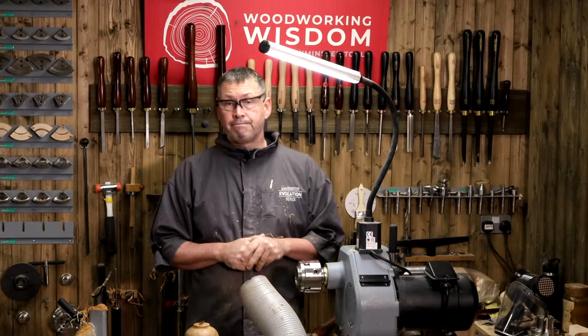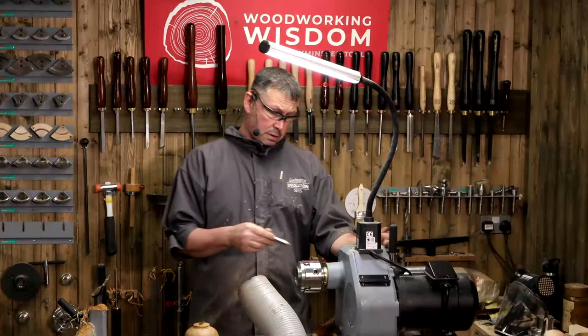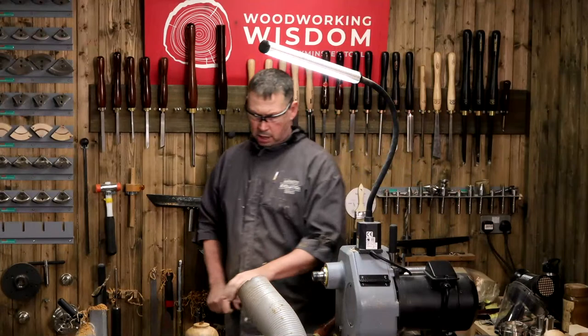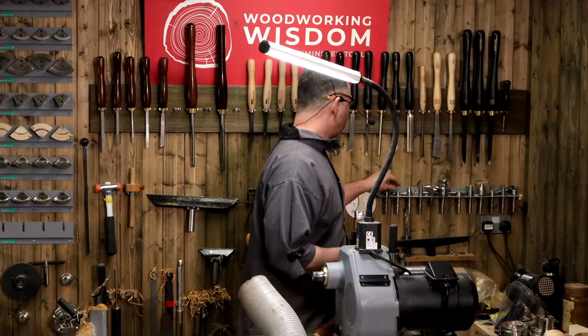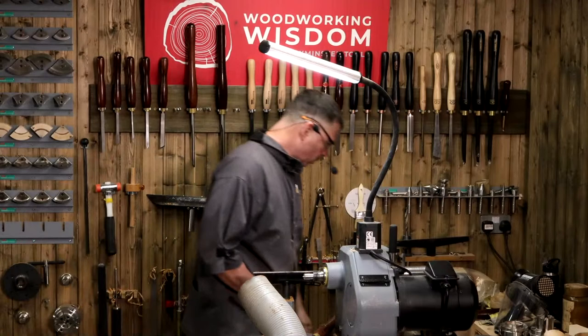Robert's asking, would it be better to tape some cardboard to the lathe bed to save cleaning? Yeah, absolutely. I mean, that's a natural sort of protection. I never bother. My lathe is my workhorse. I don't care what color the bed is, as long as I don't pit the bed, then I'm happy.